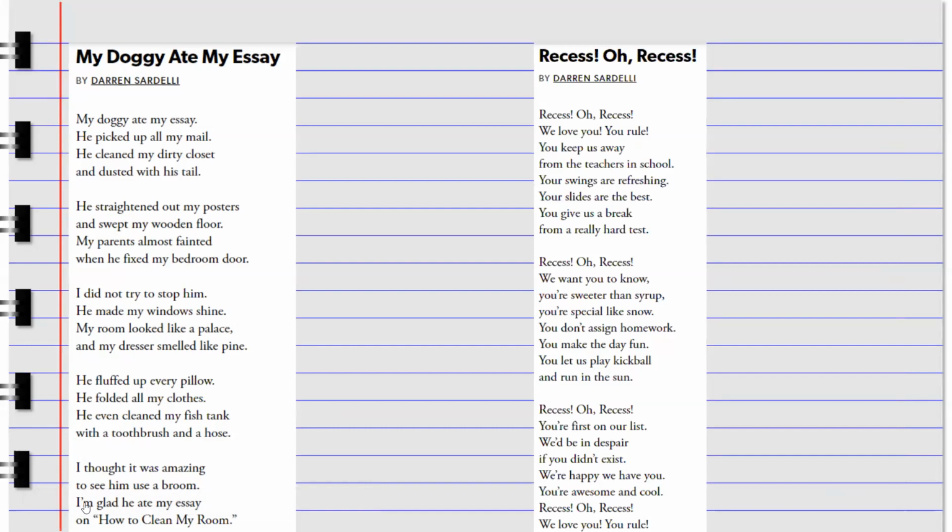Okay. My dog ate my essay. He picked up all my mail. He cleaned my dirty closet and dusted with his tail. He straightened out my posters and swept my wooden floor. My parents almost fainted when he fixed my bedroom door. I did not try to stop him. He made my windows shine. My room looked like a palace, and my dresser smelled like pine.